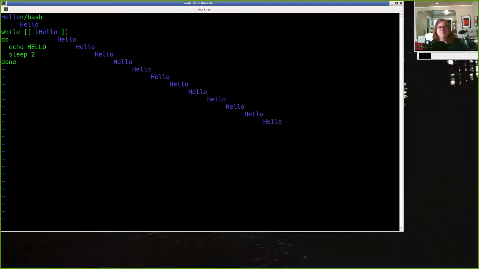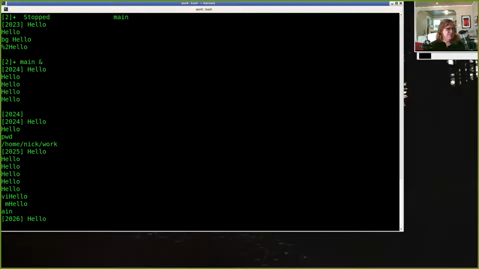Now, this is not changing my file, right? Even if I'm in insert mode, this is not changing my file. This is just stray stuff being sent to my display, just like if somebody comes along and sends you a message. You'll see it looks like it's in the middle of your file, but Control L will refresh.